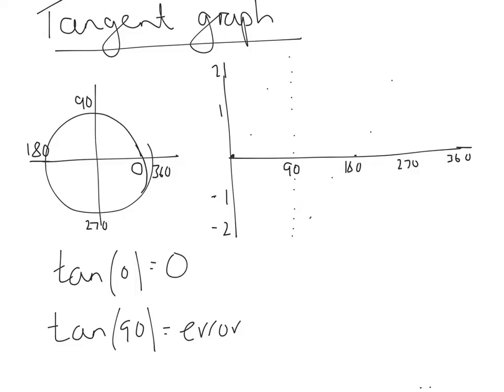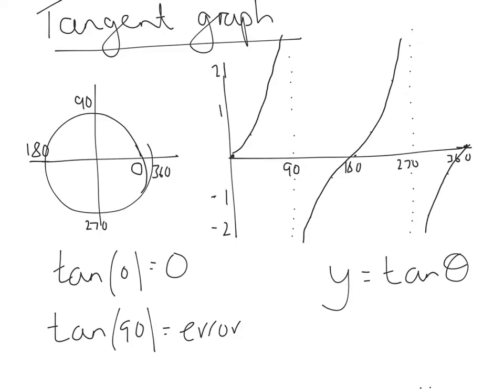And when we take the tan of 270, we get that error again. So again, another dotted line. And into the last section, so the tan of 300 is minus 1.732. The tan of 330 is minus 0.577. And finally the tan of 360 is 0. So even when you look at those dots, you can see that something very different is going on with the tan wave. If we start to try and draw them like this, and there we see the graph of y is equal to tan theta.